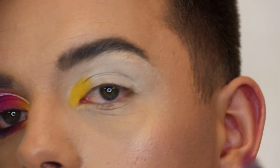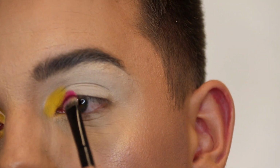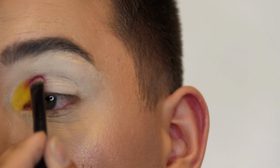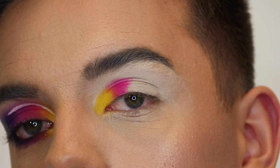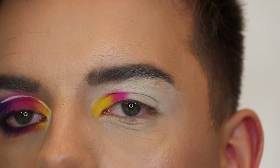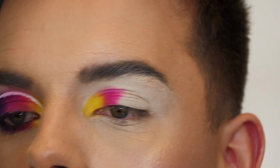Next I'm going in with the shade Texas Made, which is one of the pressed pigments of the palette. And then something I want to note is that there is a little bit of kickback in the pan, but it's quite normal for ABH shadows and it's not as bad as, for example, the Rewiew palette, which has a lot more kickback. But I don't really mind because it means their shadows are pigmented.